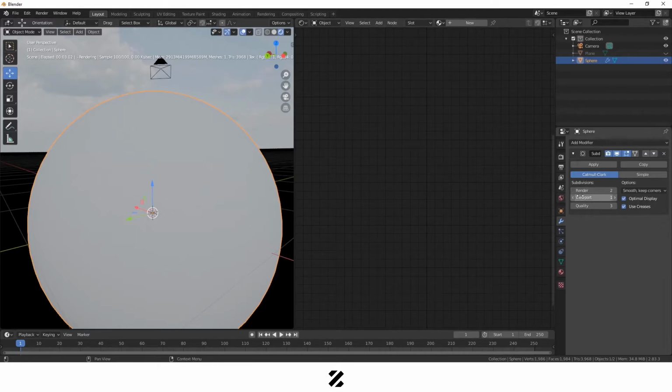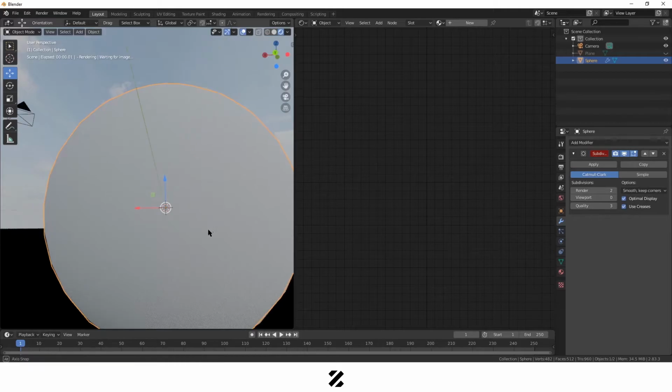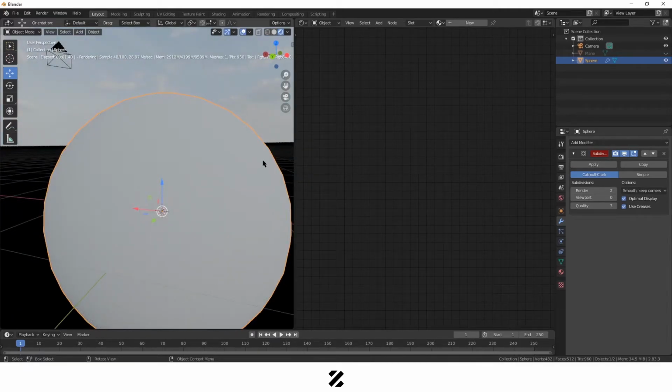So if we turn down, it says right here viewport. In the viewport, it's giving it one subdivision. So like it's doing its effect one time on it in the viewport. So I will keep it at 1. And in the final render, it's gonna make it 2. So if we turn down viewport to 0, you see it's back to the edgy thing on the edges, you can see on the pointy thing.